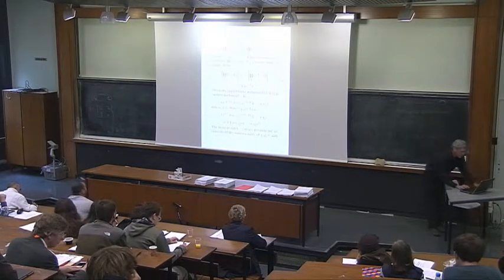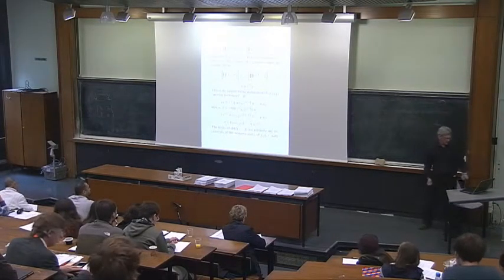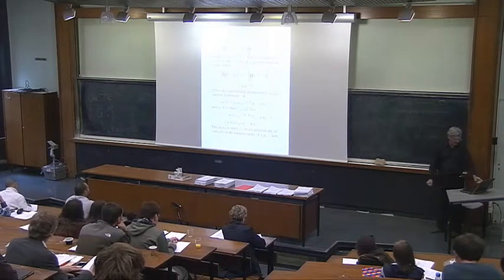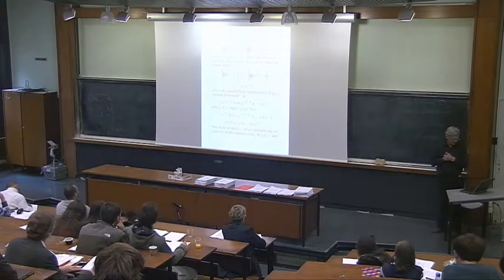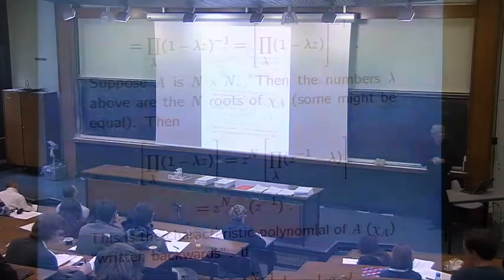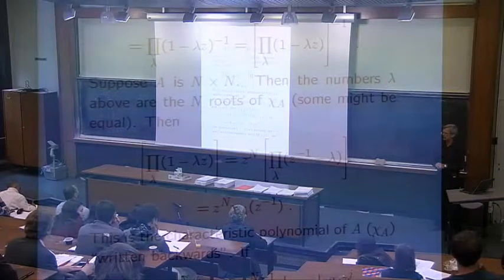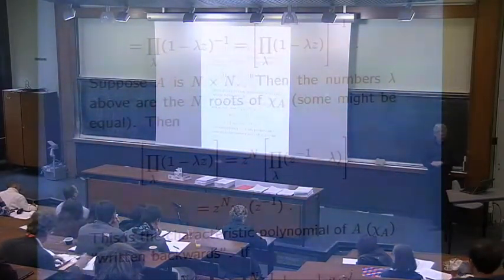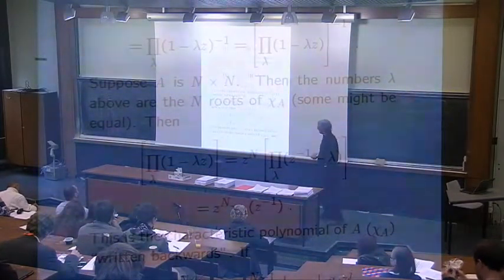So this is one proof which really is not a hand-waving proof. This polynomial on the left is z to the n times the polynomial on the right. We can recognize this polynomial on the right. If we had z instead of z inverse there, we'd be looking at the characteristic polynomial of the matrix. So altogether we have z to the n times the characteristic polynomial with the variable z inverse.